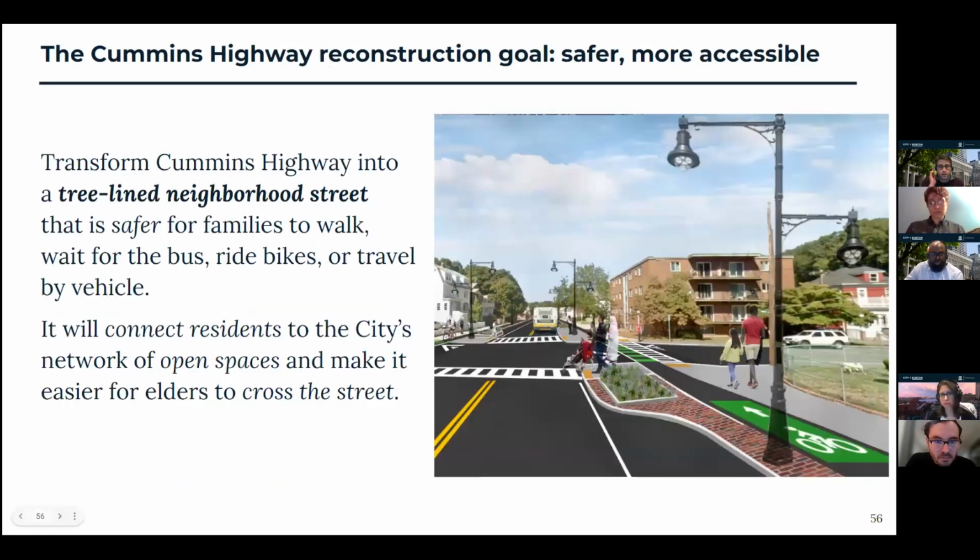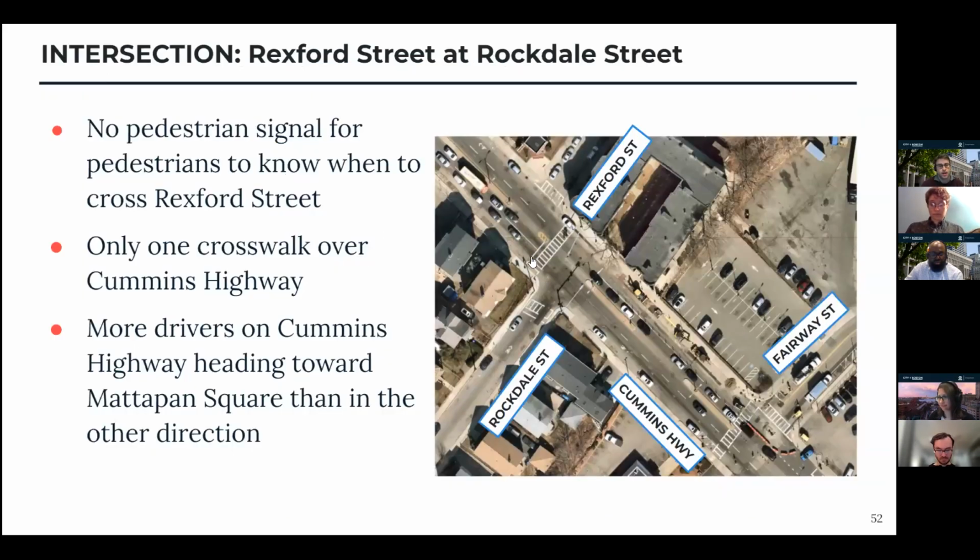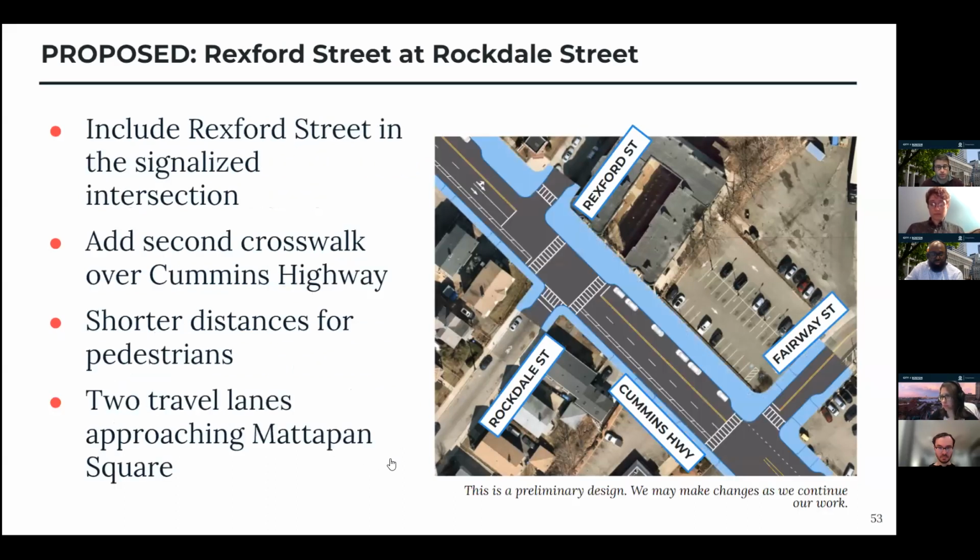So I'll give a half answer, and then Jeff can follow up if you'd like. Right now, we're not proposing to introduce any new intersections to be signalized. When we were talking about new pedestrian crossings or changes to the intersections, it was at existing locations. Only the Rockdale Rexford location is having a bit of a modification to expand the limits, because of how it's a weird zigzag through the intersection. We want to make sure that we're controlling things properly there. So right now, we're not proposing to fully install any new traffic signalized intersections.